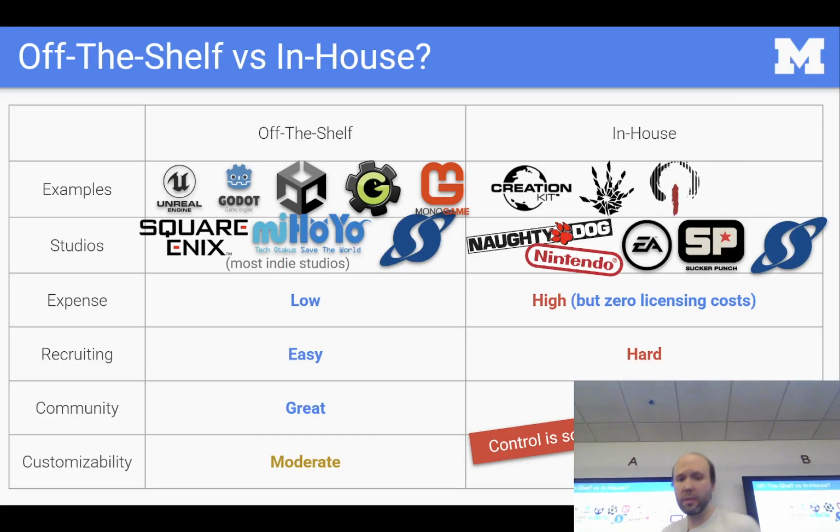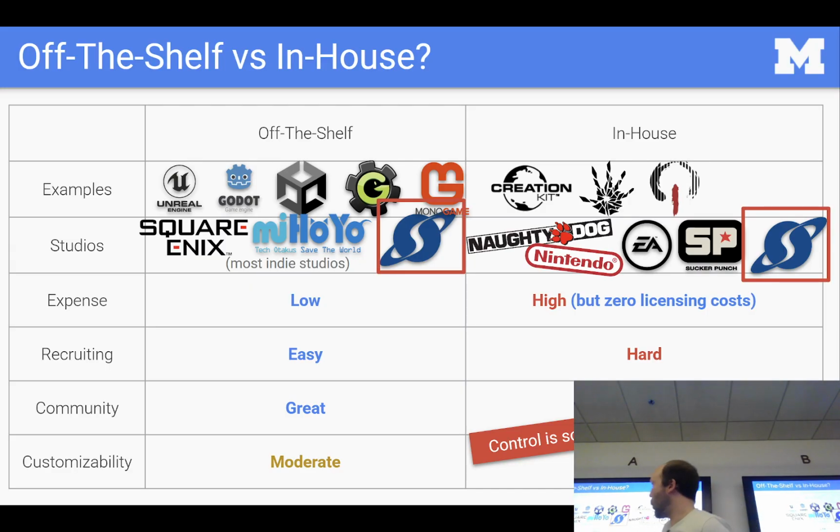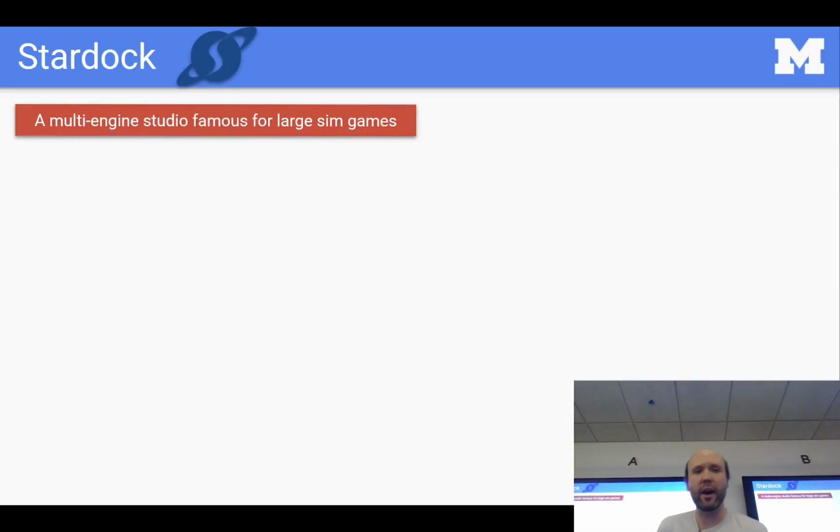Okay, so sometimes you say that control is paramount, but I want to point something out. There's one company, Stardock, Michigan's largest game studio, about 20 minutes away from us. I was talking with one of their producers at the bar last night before office hours, and they're in here twice, 2 different places. Okay, why? Well, Stardock, if you didn't know, is a multi-engine studio. They use different engines, and they make a bunch of different games.